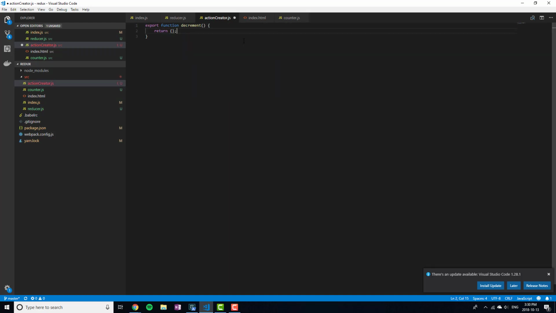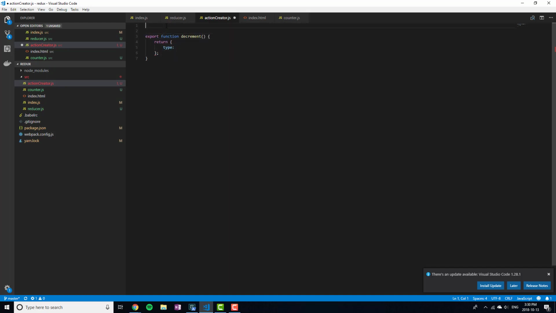And again, an action is any object with a key of type, and this type will be a string that our reducer uses to tell what to do with the state.